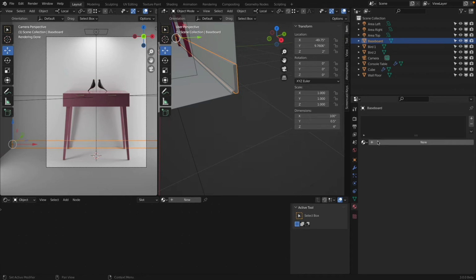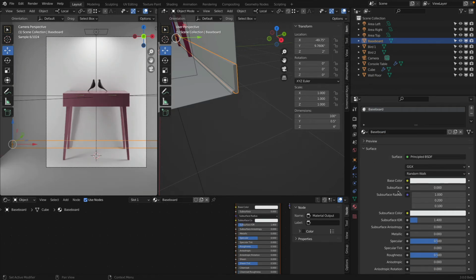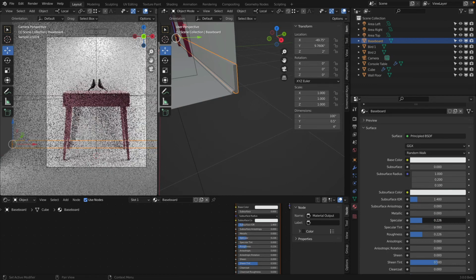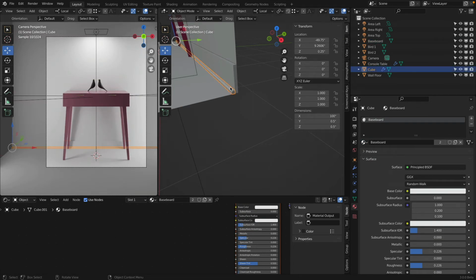Good. New material. Here we type in new, then there we say baseboard. Very good. Can be white. Roughness is okay. Specularity there. Okay. Then when I click actually this quarter round, half round, I don't want to go to new. And where are my materials? When I click on this selector here, you see there are all these individual materials. Okay, good. So here, click on baseboard. Now these 2 objects have exactly the same material shared. This is the way how this works here.